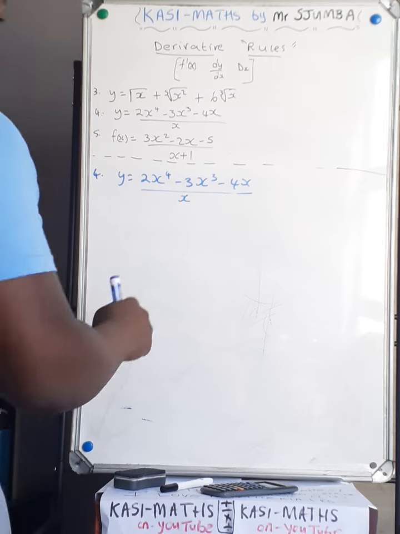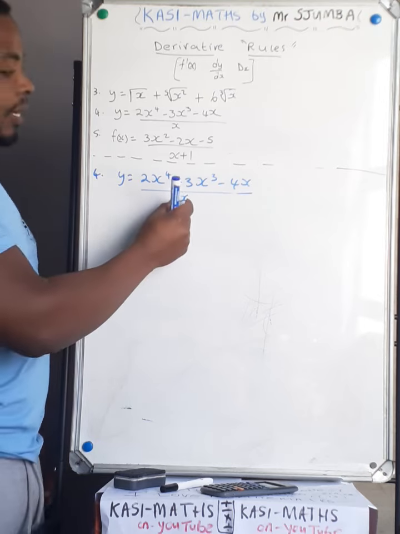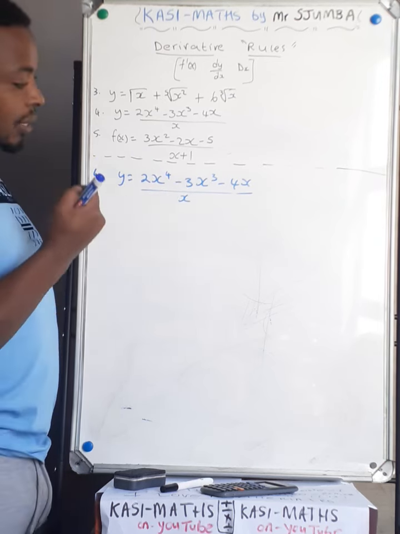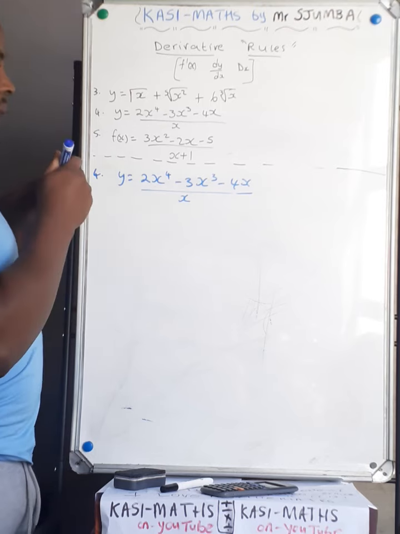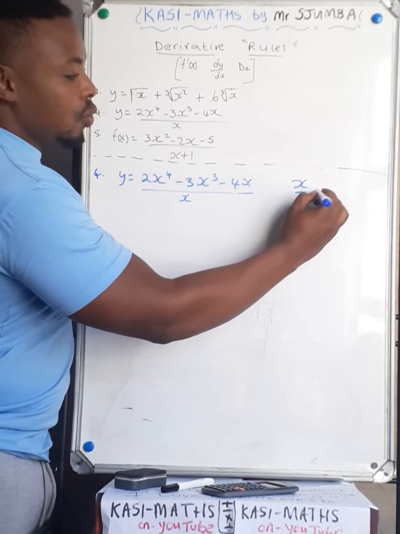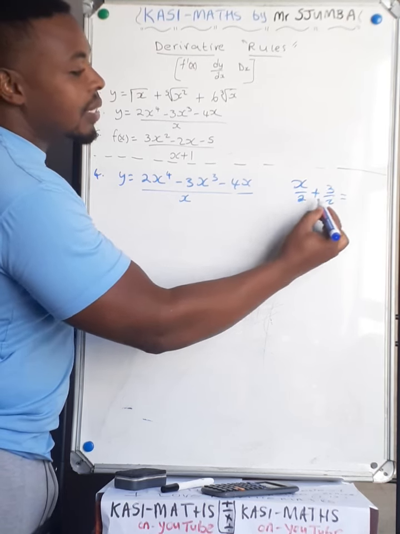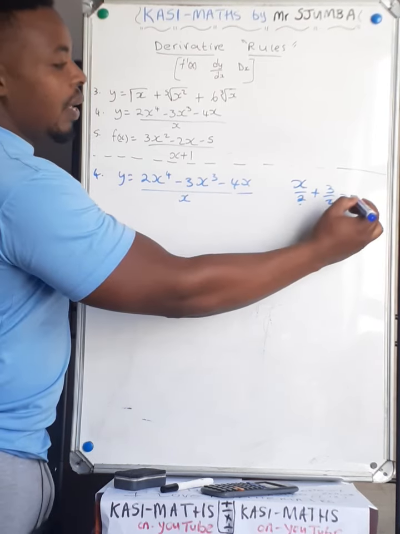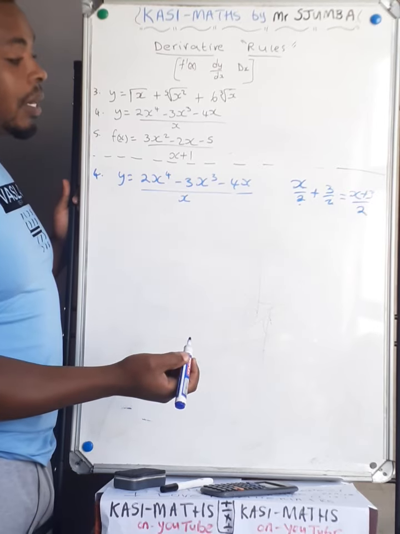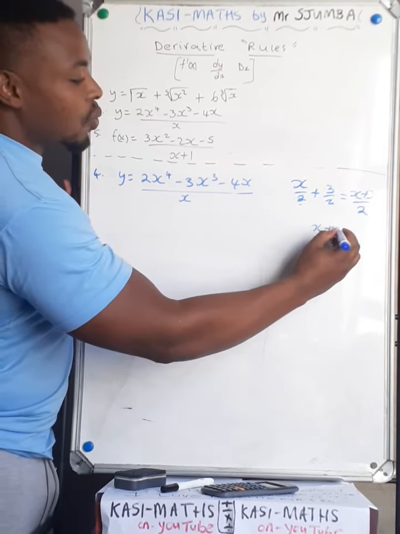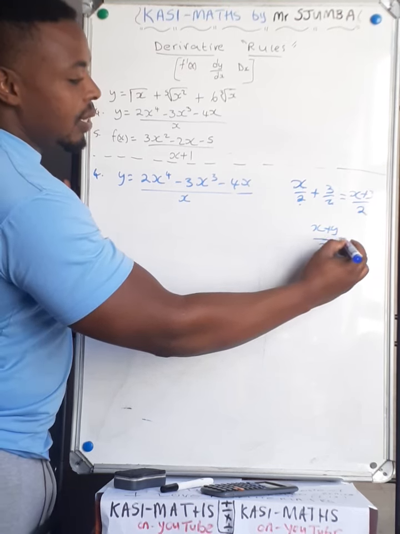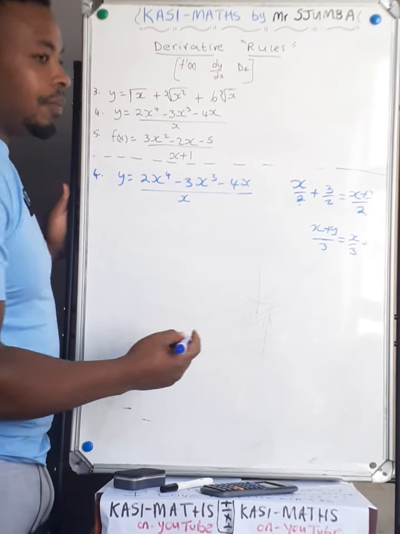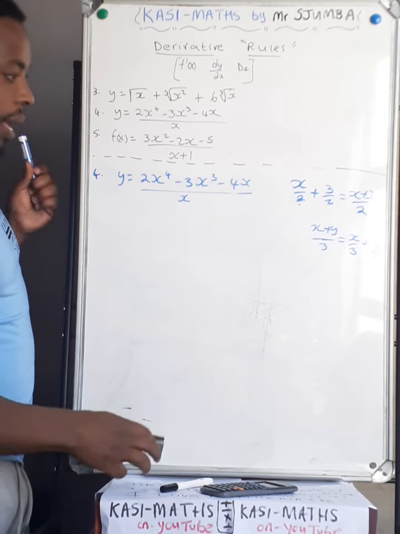If we have a denominator, and the denominator is a single variable or a single term, then we should divide. We know x over 2 plus 3 over 2: since the denominators are the same, we can just write one denominator and then add the numerators. So if we have x plus y over 3, it's like we had x over 3 plus y over 3. So we can simplify it.